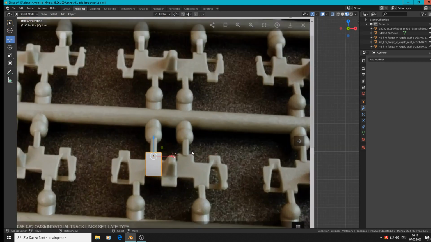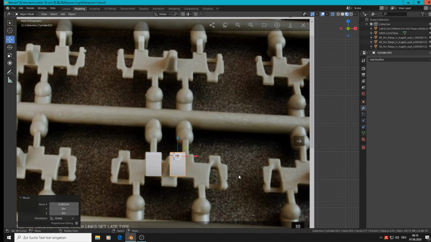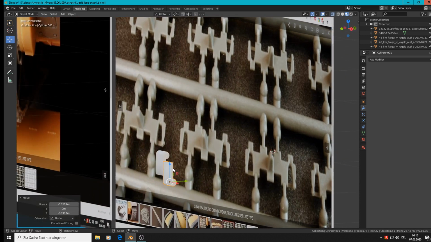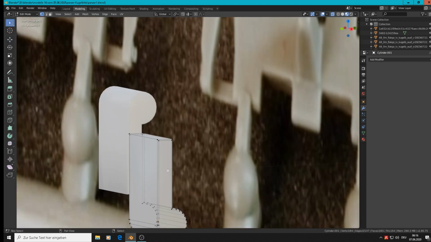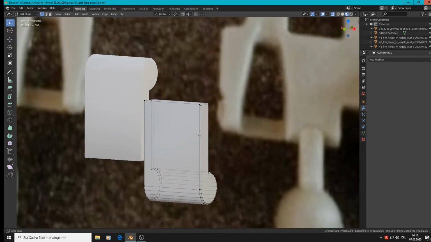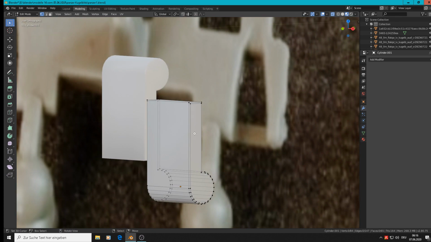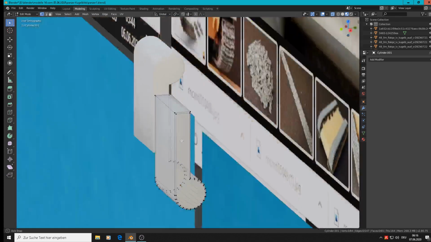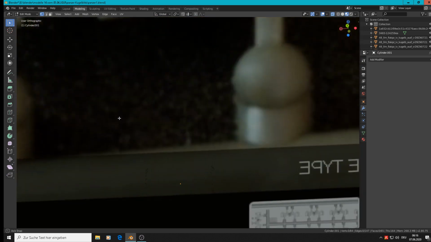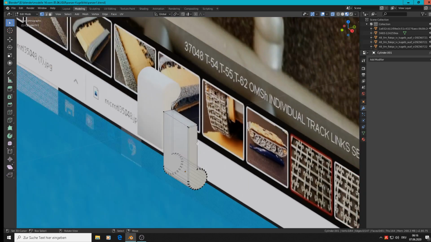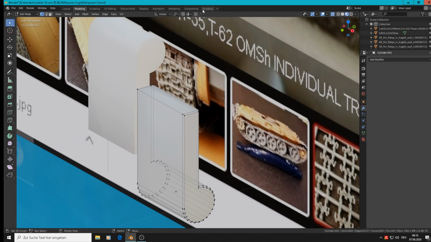That means Shift D, make a copy of that. Then we rotate it, rotate Y 180 degrees. That's turned completely around. We plug it there beside, and the thorn must come out of this object. That means we need to make a hole in it. Now we see that very well because of the many pictures in the background, but who cares?